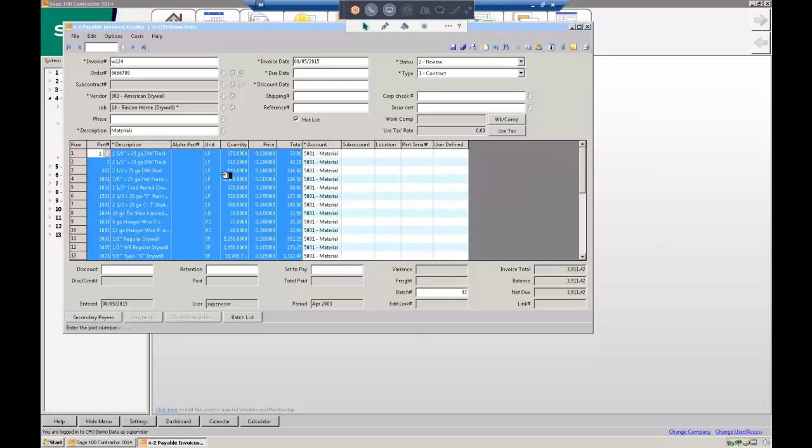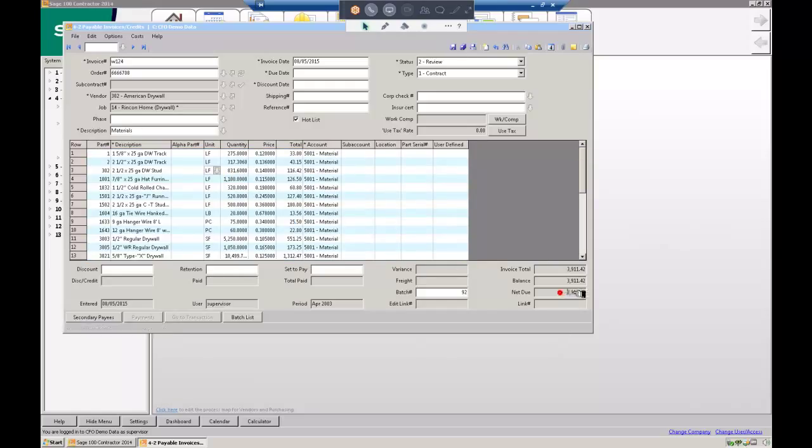At this point, if I look at the bottom right hand corner here, I'm showing that I owe $3,911 because that was the amount of the PO. But say they didn't ship this item right here, so that got shipped as a 0, and we'll make this one down here a 0 as well, since both of these items were back ordered. You'll see now that this amount is changed down here in the corner. If that equals their invoice amount, I just go ahead and save this record, and it'll be set up in job cost as an expense and sit in accounts payable ready to write a check.